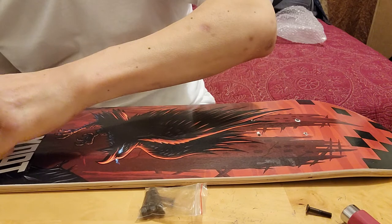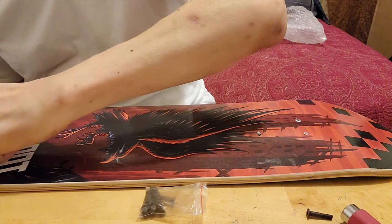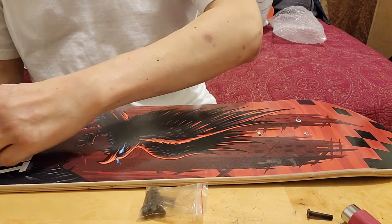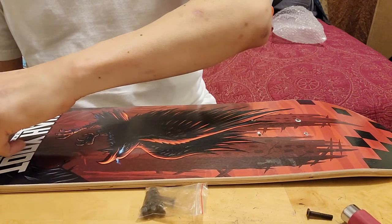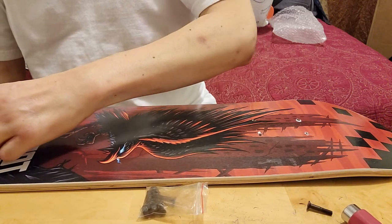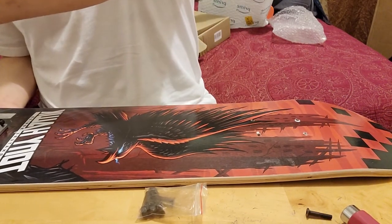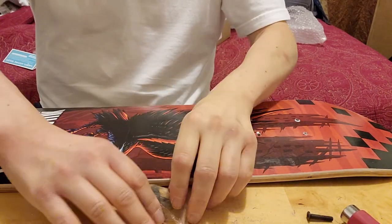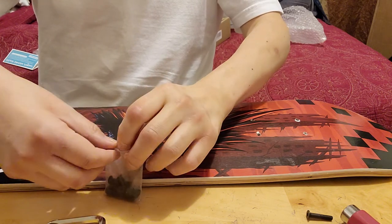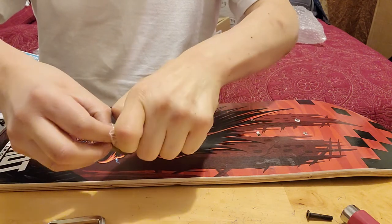I was trying to look for a BAM Margera board - if you guys know anywhere I can get one. I've tried a lot of websites but they're sold out everywhere. The one I want is the purple Element board that says BAM. A lot of people on eBay are selling them for ridiculous prices like $300, but these boards only cost like 30 to 40 bucks. I would understand selling it for twice the price, like 70 bucks, maybe even 100 to make some money - but $300, that means people like me will never have one.